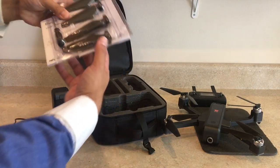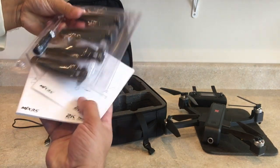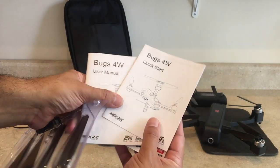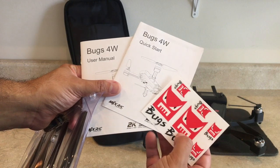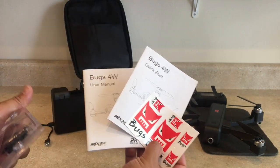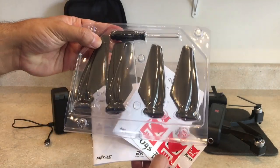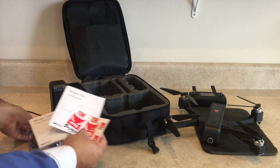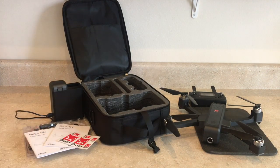And last but not least, we have the additional parts here. We have the four spare folding propellers along with a screwdriver, and we have a quick start manual, the instruction manuals, and a set of Bugs stickers. So pretty cool. Very nice set here, and everything is all laid out very nice and neat. So let's organize all this and take one last look at the contents of the package.